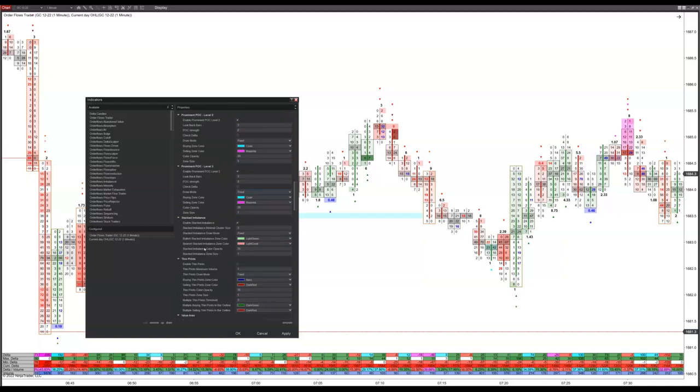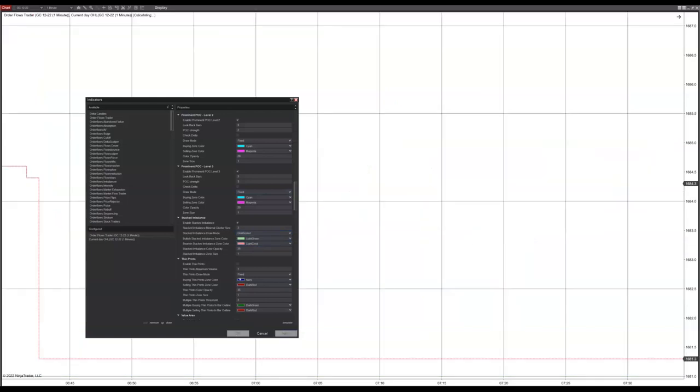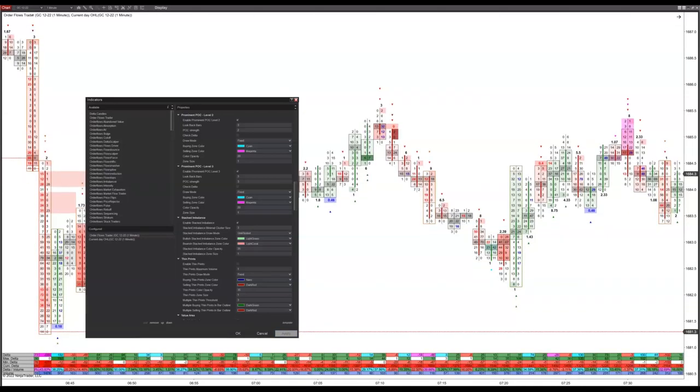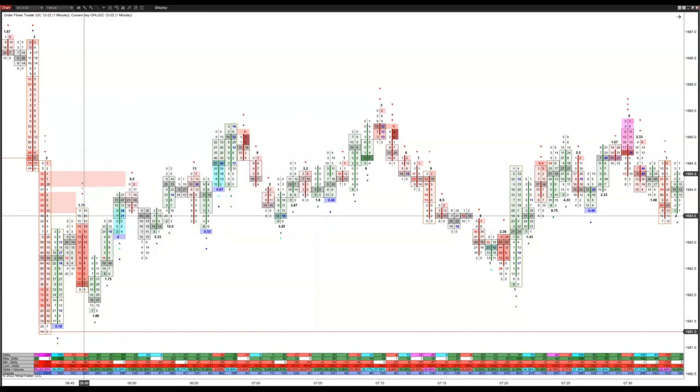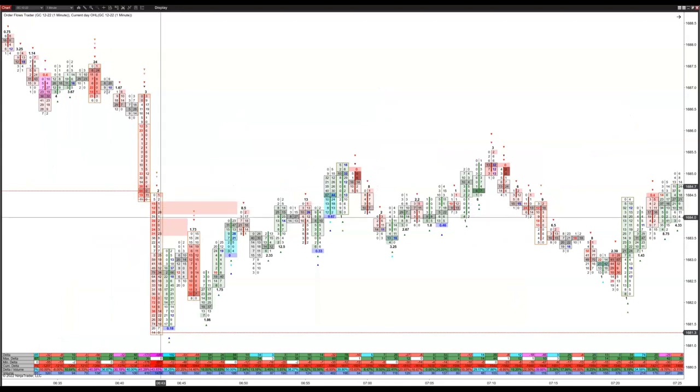Now, stacked imbalances, right? We all know what stacked imbalances are. It is three or more buying imbalances stacked neatly on top of each other. So it's enabled and it's fixed, so it's just going to appear in the bar. It's not going to draw it out. But again, you can do it until tested. Maybe I have it fixed in the bar because I don't want to draw too many zones at once. I want you to just add the pieces of the order flow that you want to look at, right? Like, here's a nice stacked imbalance being drawn out.